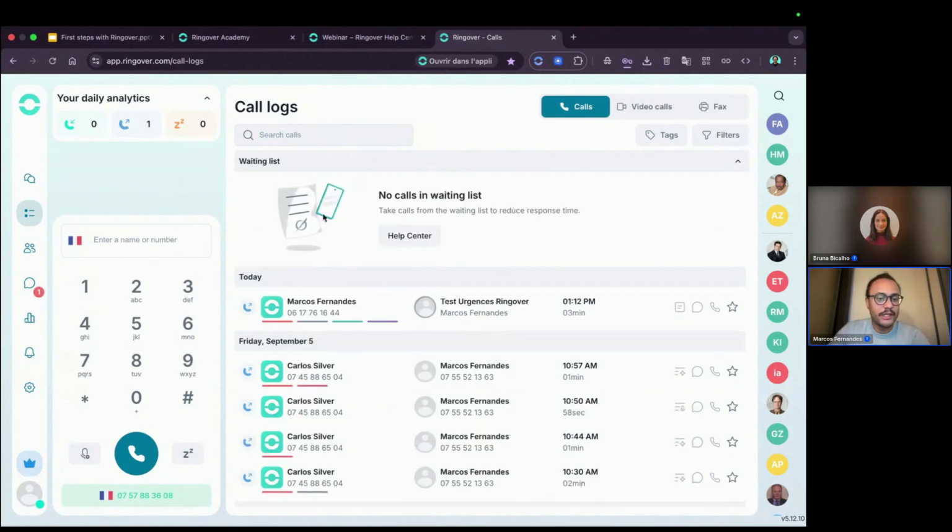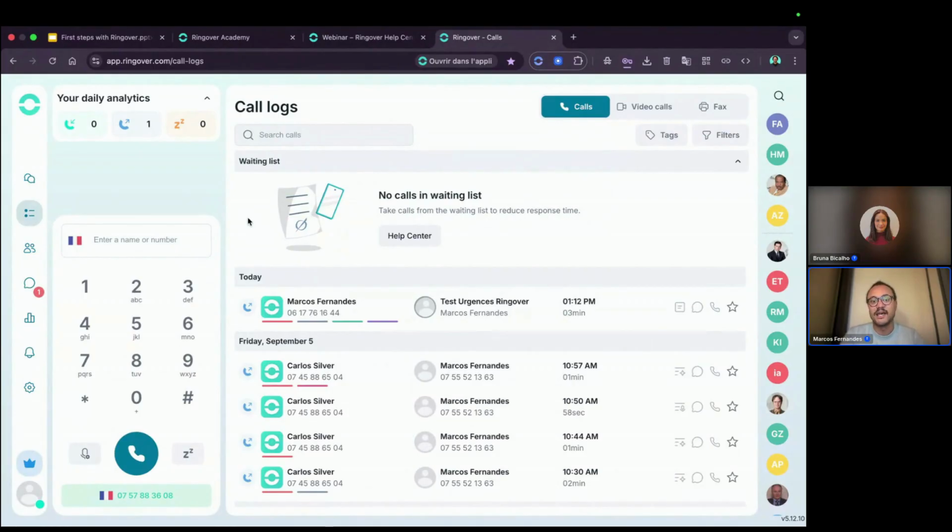Here you're going to have the waiting lists. For some people, they're assigned to an IVR. They're going to be receiving calls at the same time. And sometimes you're going to be able to see that your colleague is receiving a call right now, and I want to be able to pick up the phone because I know that my colleague went to grab a coffee, so he's not in front of his computer.